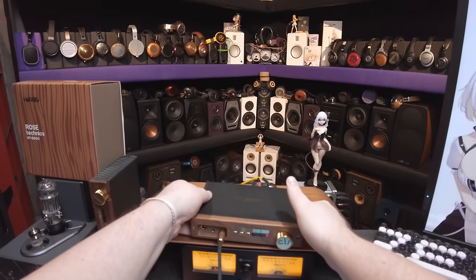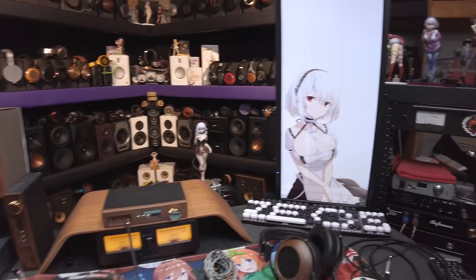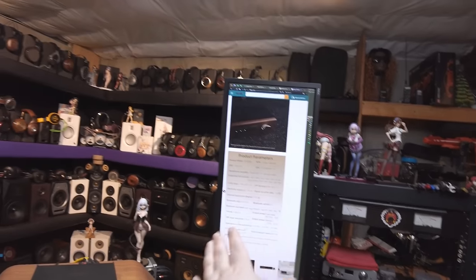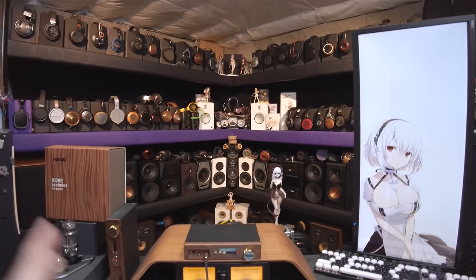What are we looking at? I think it's six hundred dollars — they told me the price like two months ago and haven't verified it and it's still not on the website — but I believe it's a six hundred dollar DAC amp. So that's not cheap; you've got to do some stuff.